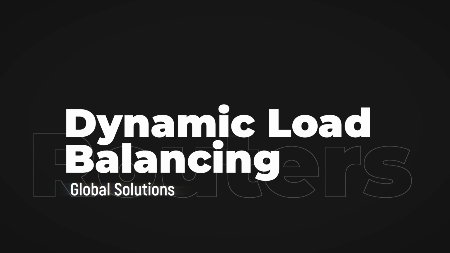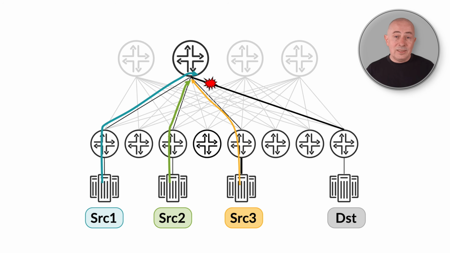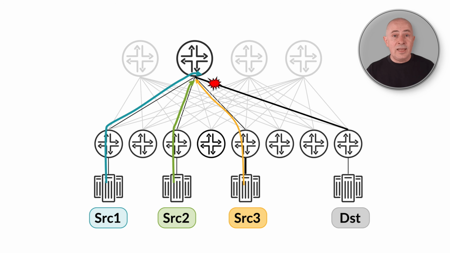If you remember the categorization of load balancing techniques, we covered the static ones and the local dynamic ones with ALB on MX and PTX and DLB on QFX. Now let's talk about the last group, the dynamic global. Indeed, DLB can only measure the link quality locally to the device.